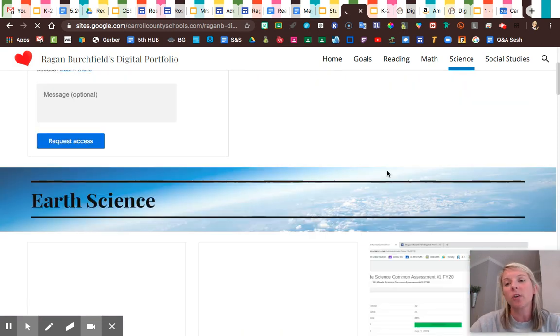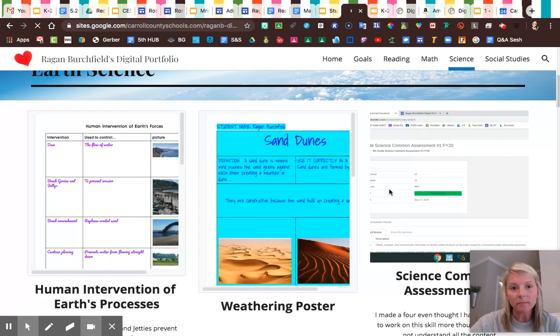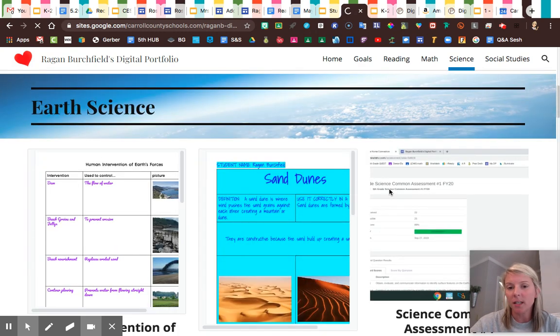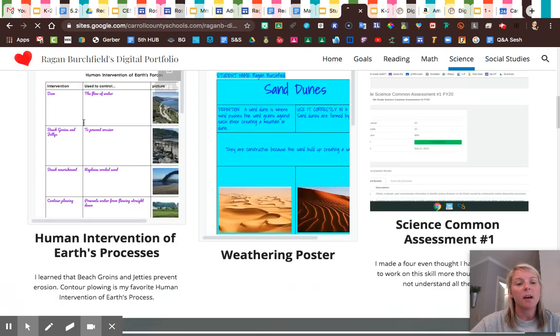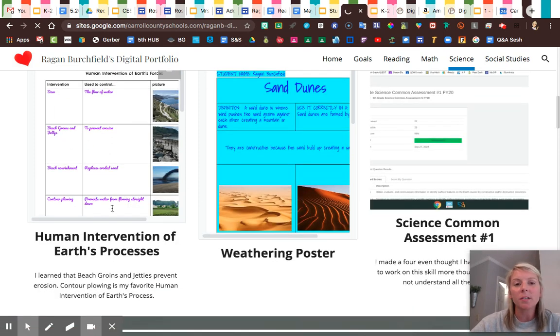Then for each science and social studies, there is a section header. So Earth Science was our first unit. And then we had a lot of digital work samples in science and social studies. This is just a work sample that we did on Google Docs.